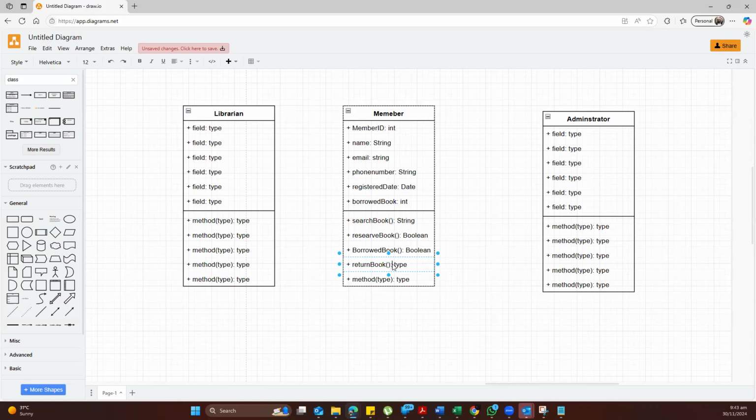And then if we're able to return a book, we will just say Boolean. Yeah, so here we have that. I don't need this one here. So this is what makes you a member.